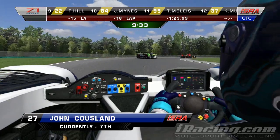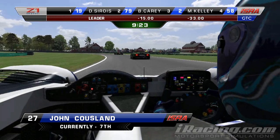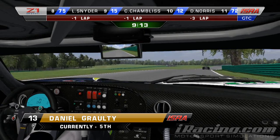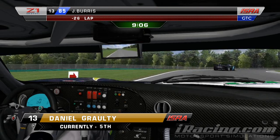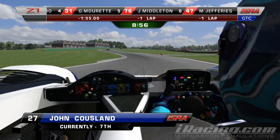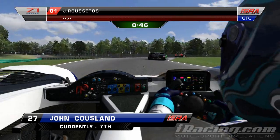And here's John Koosland recovering from that long pit stop, finally catching up with Jerry Morsdorf running in 6th. It looks like there's a couple of late battles developing between pretty much all of the classes. Looks like this is Daniel Gralty and Wyatt Foster right up there. I'm not sure if he must be putting a lap on him then. Oh no, wait, Wyatt Foster's being shown in 4th. Oh, you are right. Wow, the amazingly quick Wyatt Foster must have had a pretty severe off to fall all the way back to 4th, because he had well over a minute lead. And that's almost exactly how far down he is on Craig Hunter, who's the current Ford GT leader. Wow.